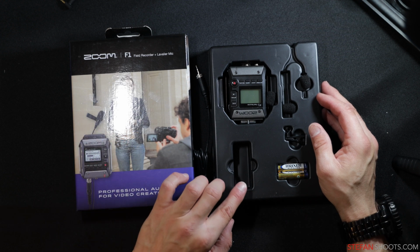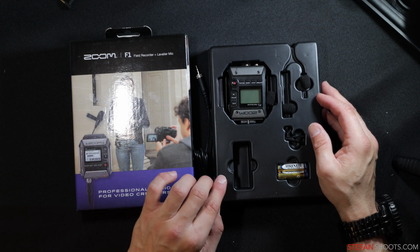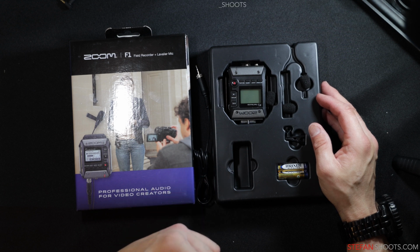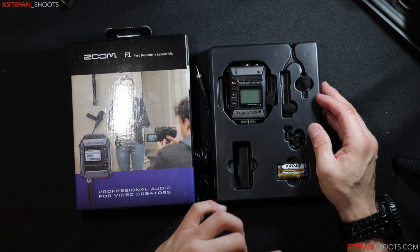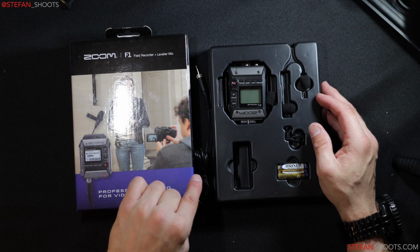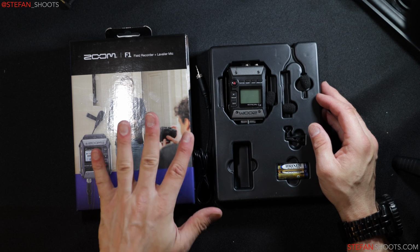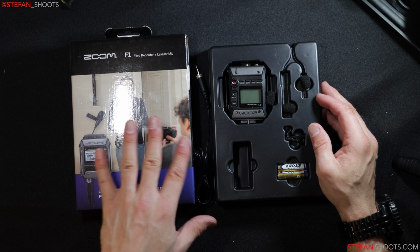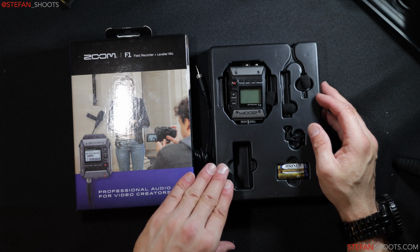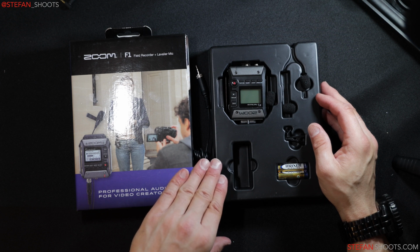So the reason why I decided to buy this was because I was looking for a Zoom product that I can also complement with my Zoom H6 because I have the stereo shotgun mic. And I love this mic. I love the H6. It's just a little bit big. And I was also potentially looking at maybe doing some lav work. Not sure about that. So I saw this as a kit. It was decently priced. I believe it was right around $169 at Best Buy. And they also have the other one too.